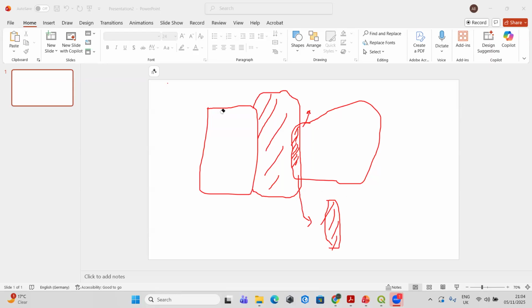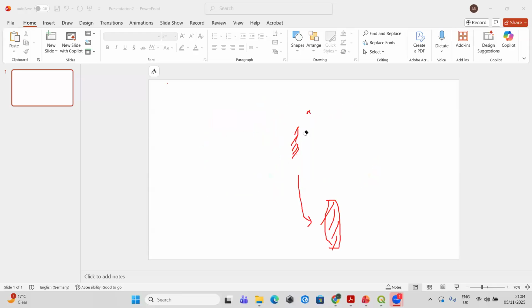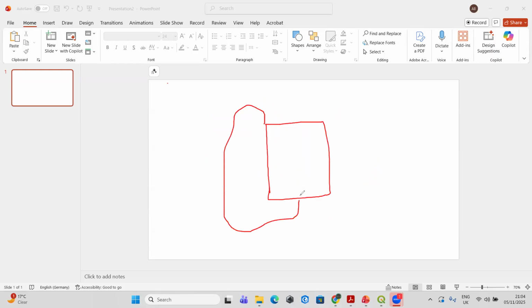Maybe your use case is different. For example, your boss tells you, go and make me a drawing of the area, which includes Pune city as well as the surrounding forest area. So this is Pune city and this is the surrounding forest area.